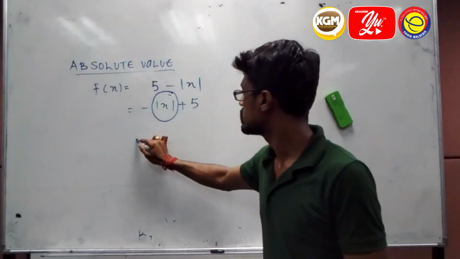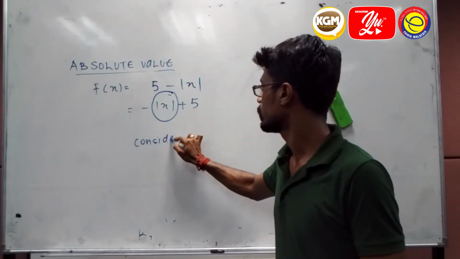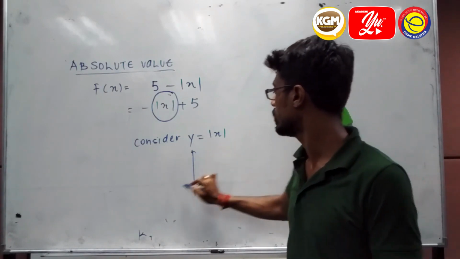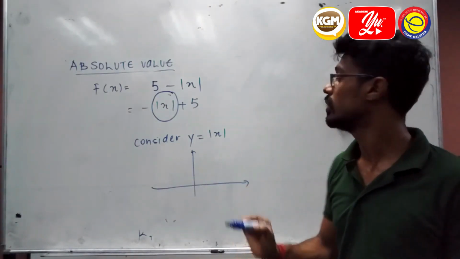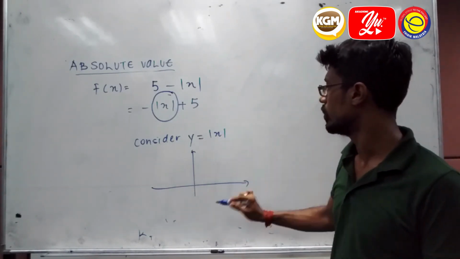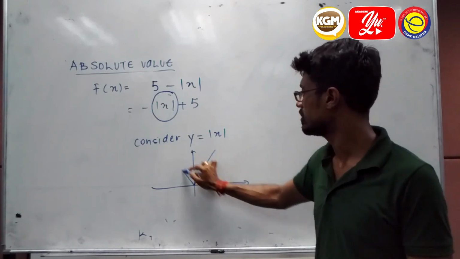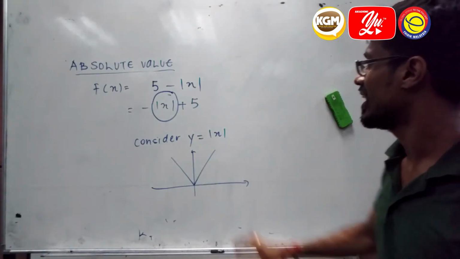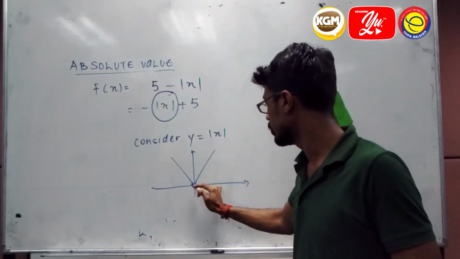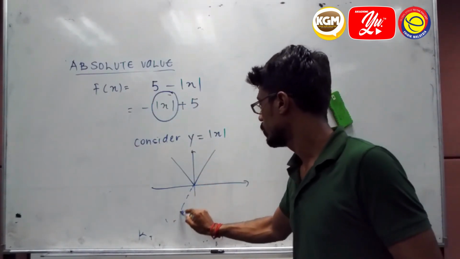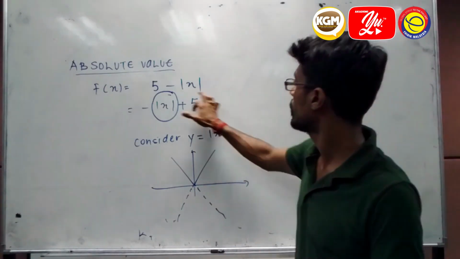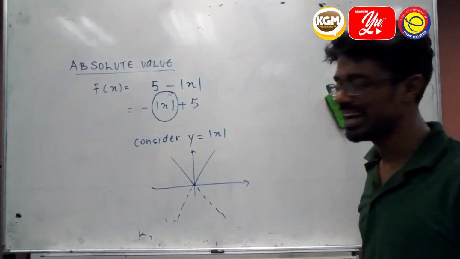So we're going to consider y equal to modulus x. This is very simple. I know from where the V is going to come out, because as I told you, whatever is inside, you just set it equal to 0. So here we will be getting x equal to 0. Very simple, just like that. Next, I want to gear up towards getting this part of the graph. So negative, I'm just going to reflect about the x-axis, which will give me something like that. And next, the final step, plus 5. Plus 5, just shifting it up by 5 units.